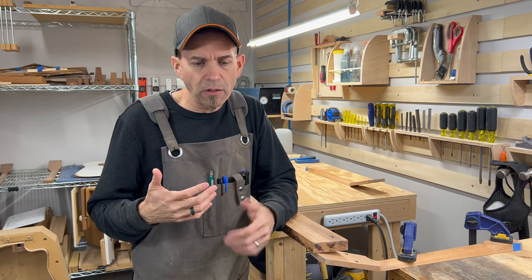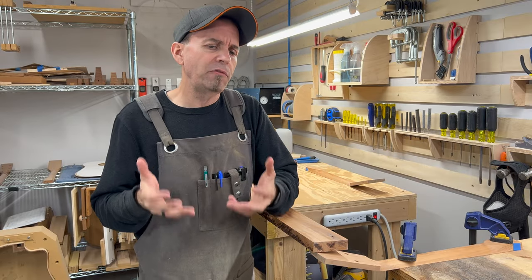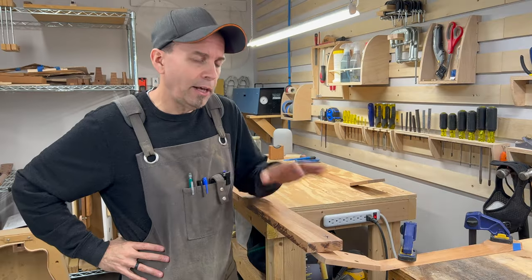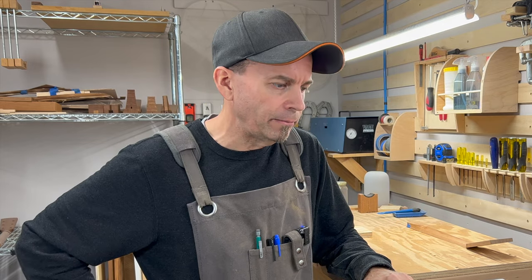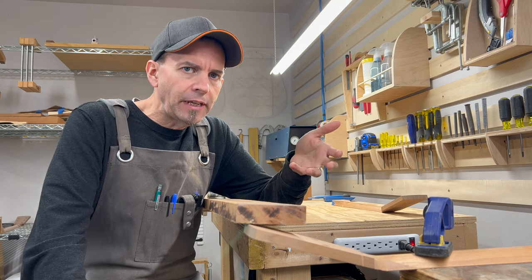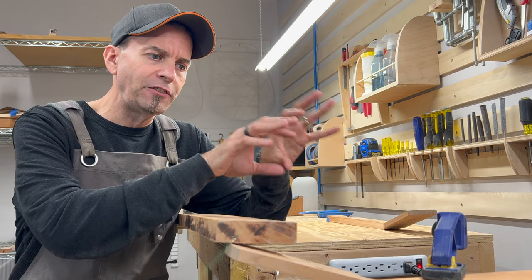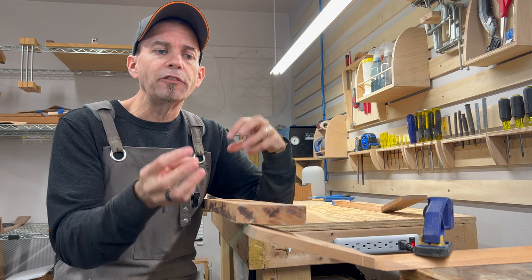I know what you probably want to see is a fully built out neck — fretboard, headstock veneer, tuners installed, all strung up to standard tension. I get it, that would be cool, but I'm not convinced that yields a different result. At that point we'd be building a full guitar essentially to break it, and it already pains me to break these perfectly good necks. So instead, we're going to fix the neck to a stable position and drop something against it of equal weight to a finished, built-out neck.